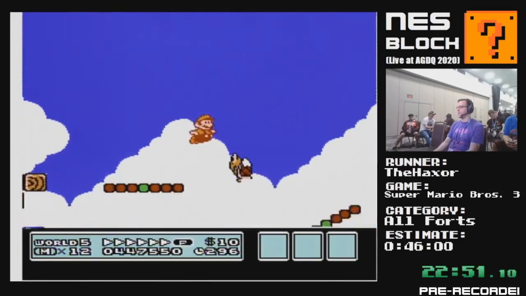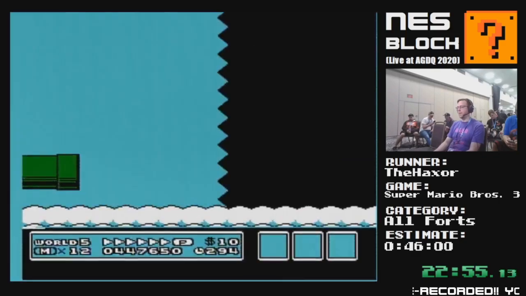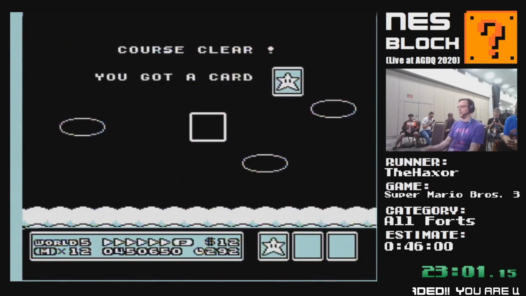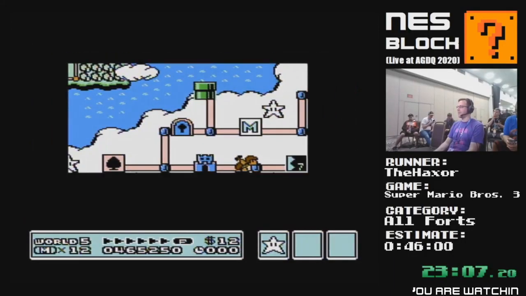This is one of the scarier looking stages. Don't want to drop an input here, miss a jump, because you're going to die. That's pretty much the best description of World 5. All these stages, you want to keep going forward, don't miss any jumps, and you'll be safe.